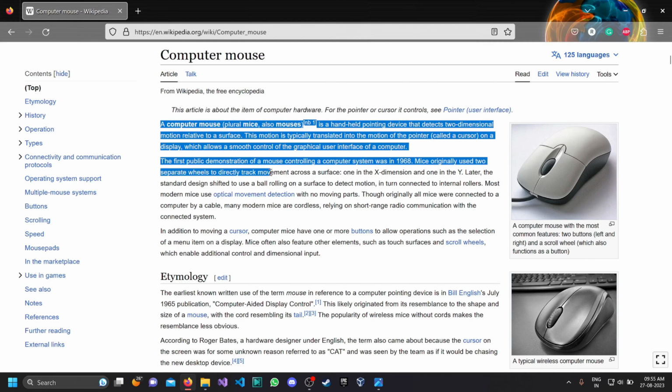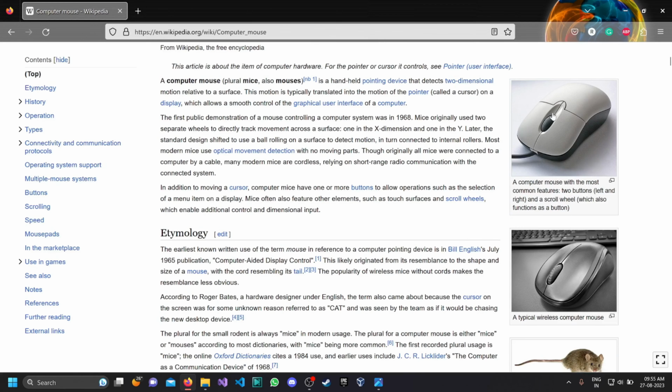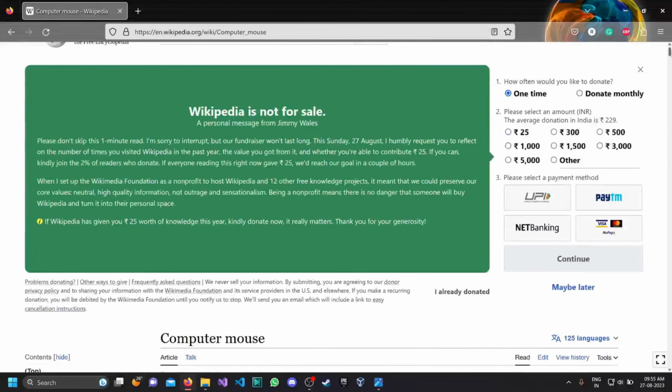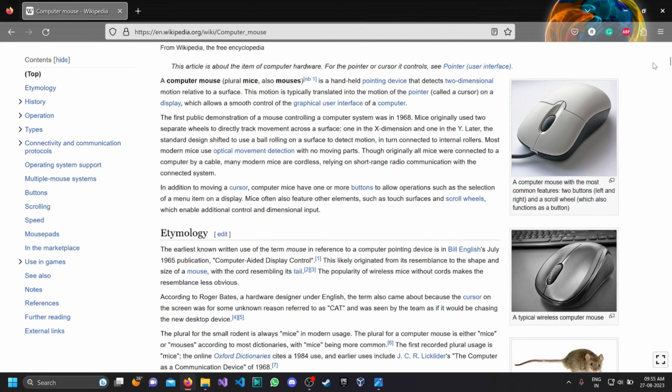This is called double click issue, where you did not intend the double click, but it happens because of the button malfunction or the life cycle of the button has ended. And the same thing is true when you are doing the scrolling. You click the mouse button and do the scroll by moving your mouse, but if there is a double click issue, then the scrolling will not happen.